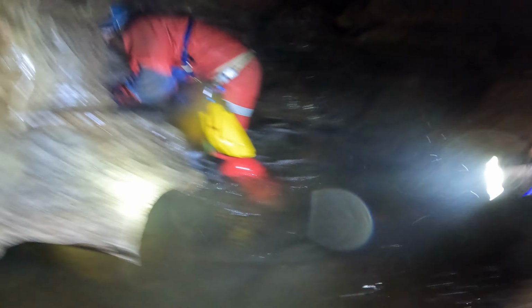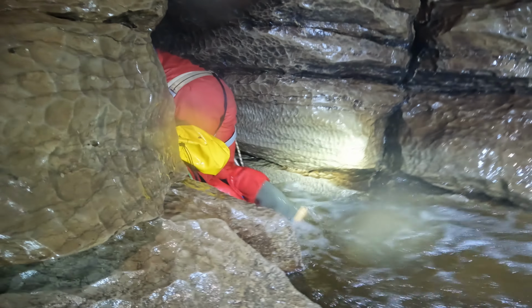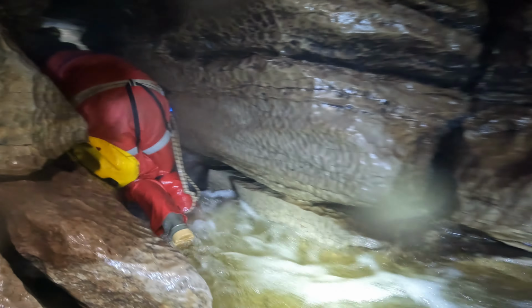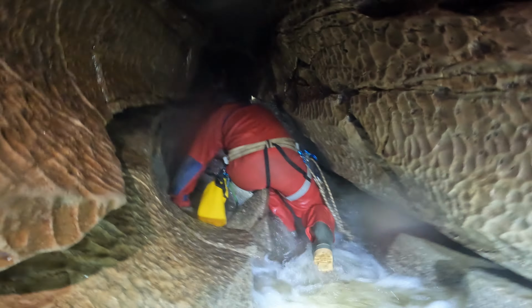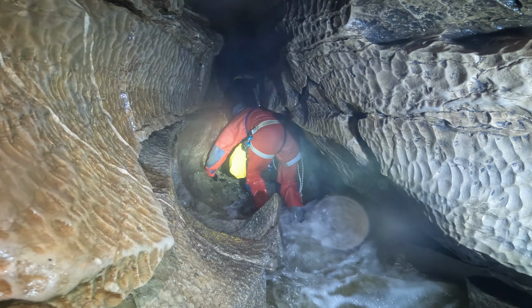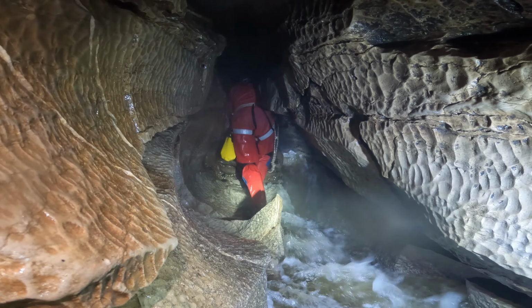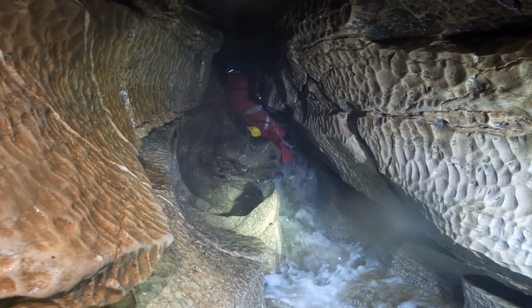This is what's known as a streamway cave, formed primarily through the action of water flowing over rock, gradually dissolving it over a very long period of time. While there are alternative routes that avoid some of the high water risks, these should only be attempted by cavers experienced in wet conditions, as P8 has one of the highest rates of rescues from high water and hypothermia call-outs within the Peak District.